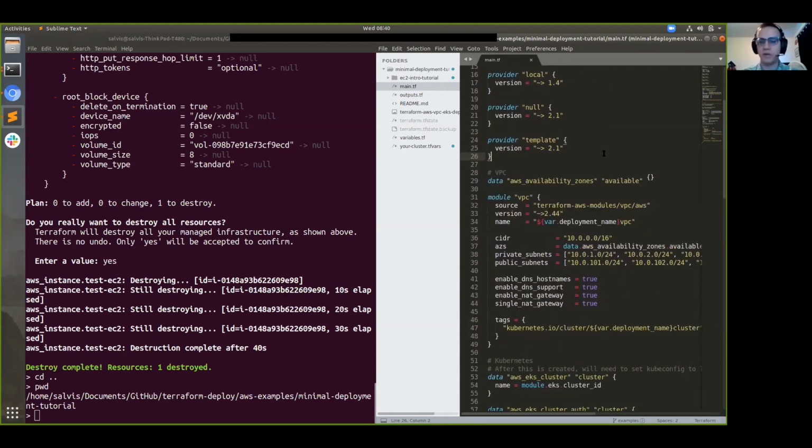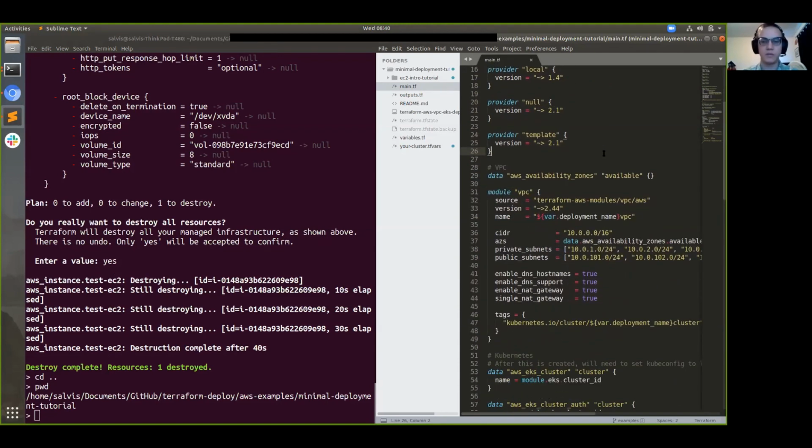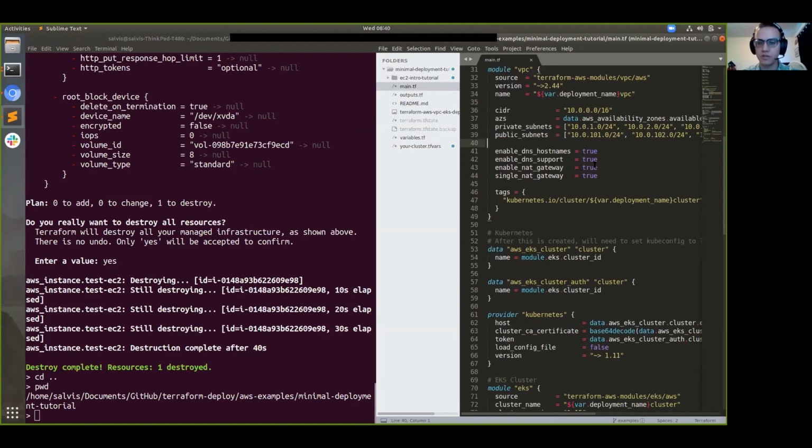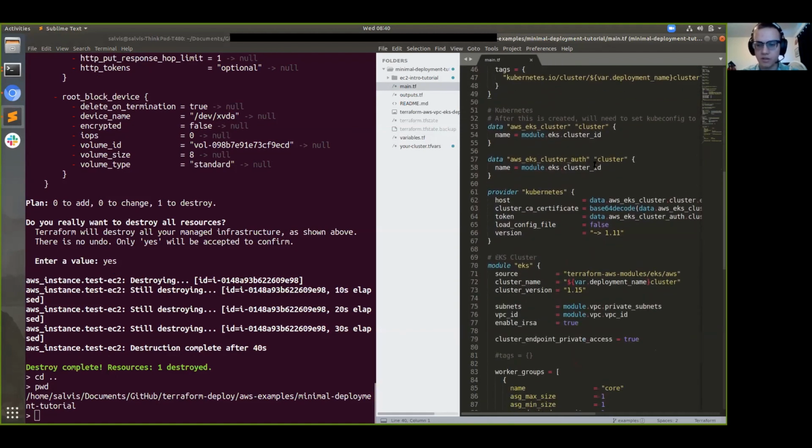Now, both the modules have outputs. We can't see them. They're defined online, where the code is. But we do see that we can use outputs from that VPC module to feed into the EKS module. And so this is handy, one, right? So we don't have to hard code or anything. Anyone can deploy this and it should work fine.